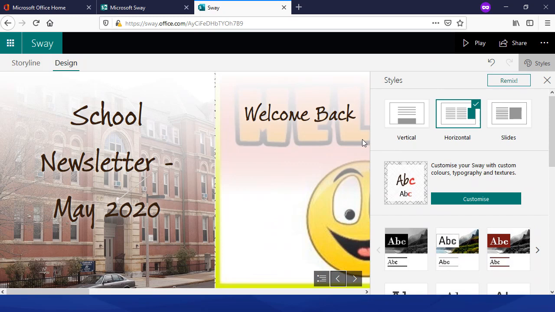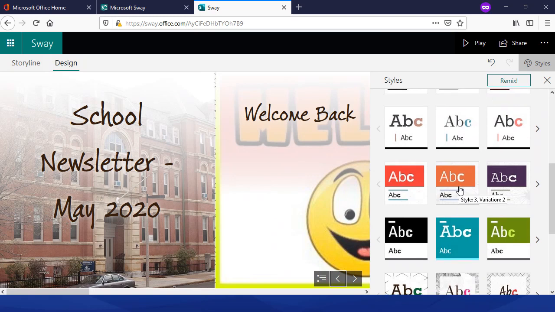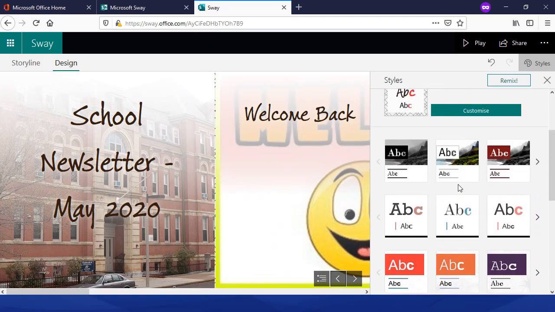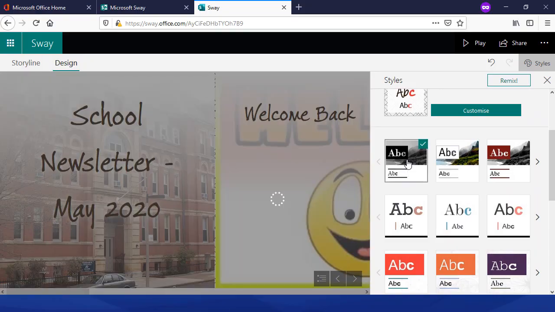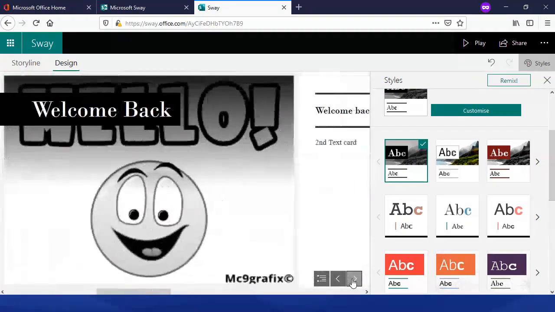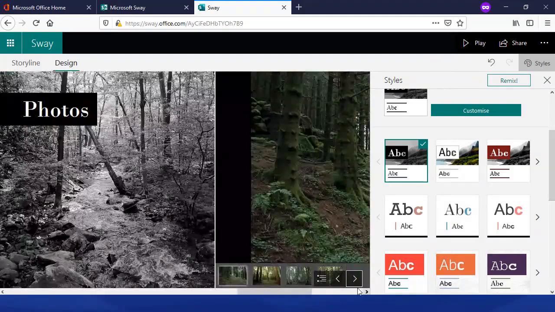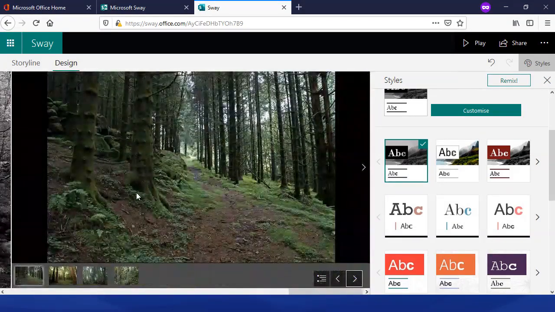But like I say, we have got some control. If we go down here, we have some color palettes and styles and things like that. So there's a style. It's very black and white. In fact, it's actually made all the images monochrome as well. When you get to your actual photos, it never tweaks the photos.